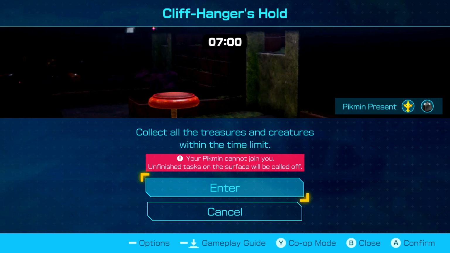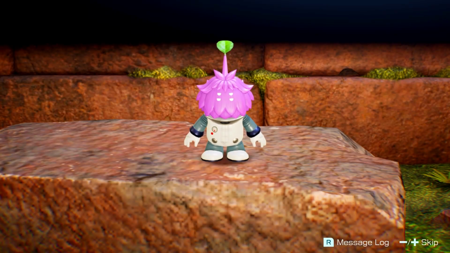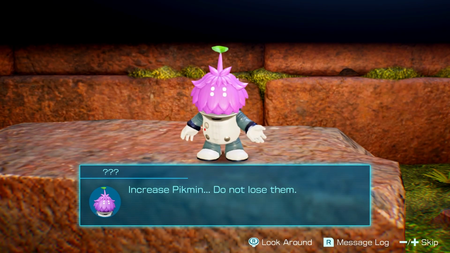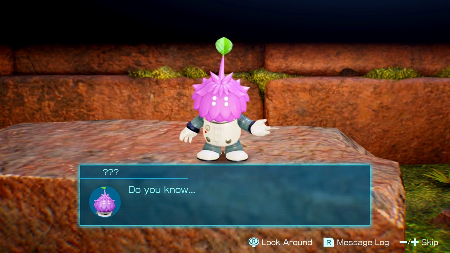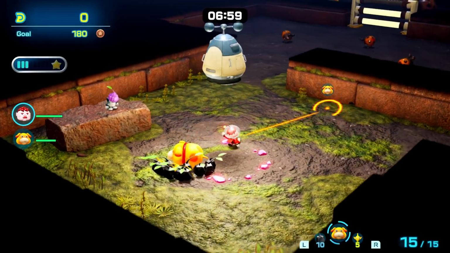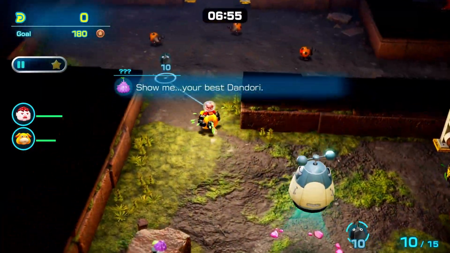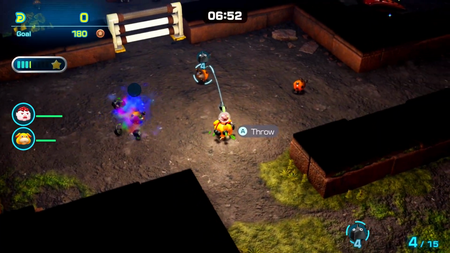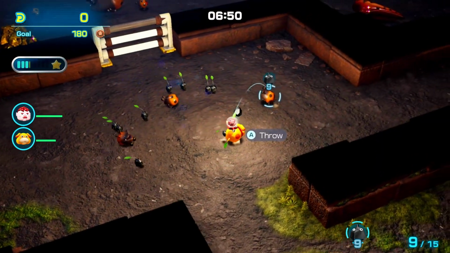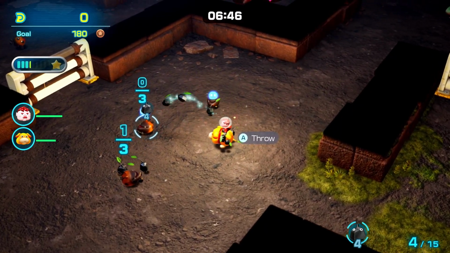Cliffhanger's Hold. Yellow and Rock Pikmin. Oh, this one's a level 5. Oh boy. Alright. Oh wait, he's pink now. Well, I thought he was purple. Yeah, that's the same guy, or the same thing the last guy said. What the heck? Alright, we only have 5 yellows, but we'll have them work on that. Get over here. Alright. Have you guys carry that.